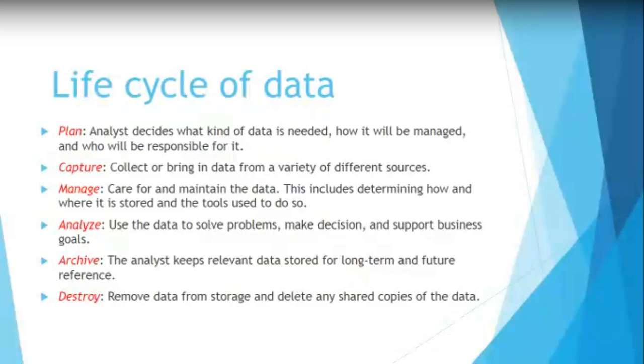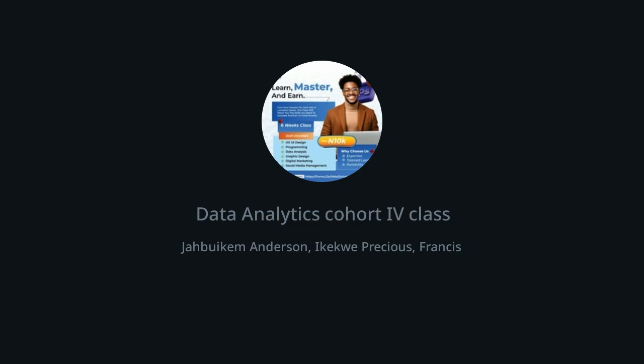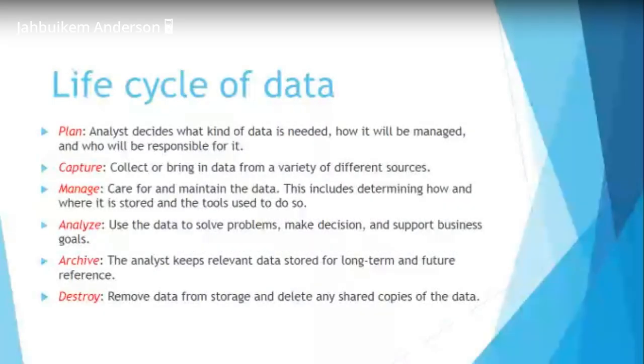Data lifecycle defines the start and finish of a data journey. It helps us to define how our data starts and how it ends. And the first stage of it is the plan stage. In the plan stage, this is what is similar to the ARC stage, ARC process of data analysis. Here, you as the data analyst decide what kind of data is needed and how it will be managed.